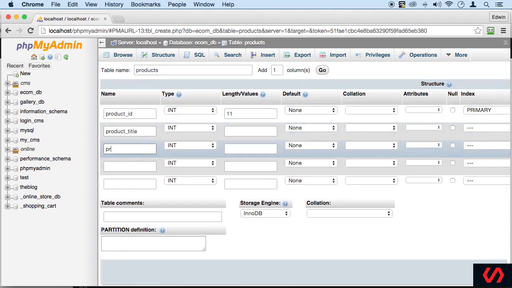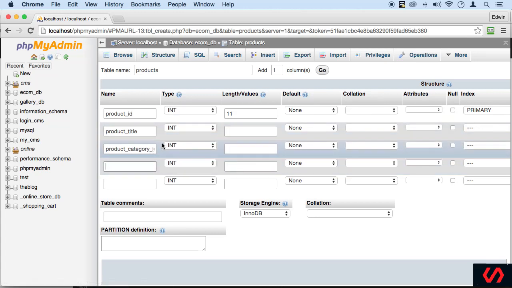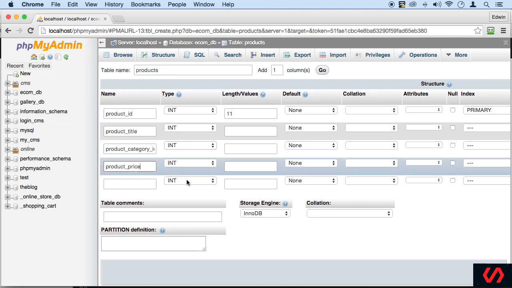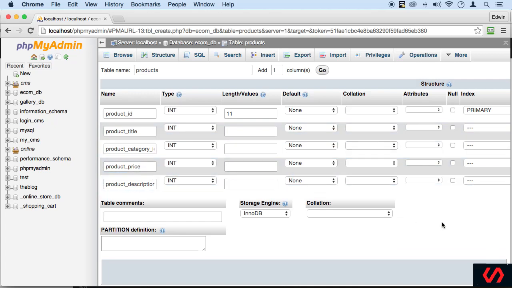We need a product category ID, just to relate this table with a categories table. We have the product price, which I think is very useful. Maybe the product description. That's very, very useful. What else do we need? Maybe the image.